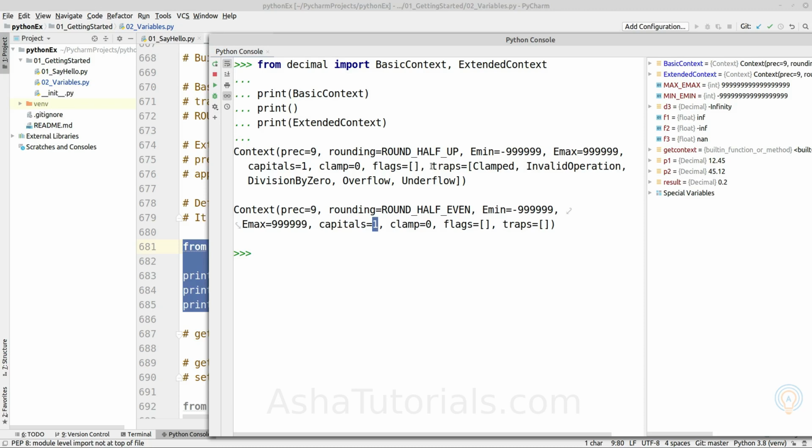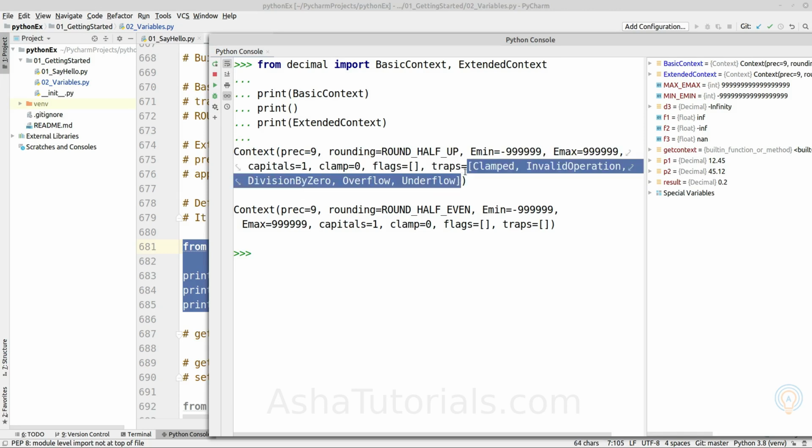And if we see here, flags are null for both, but if we see the traps, they have signals like clamped, invalid operation, division by 0, overflow and underflow.